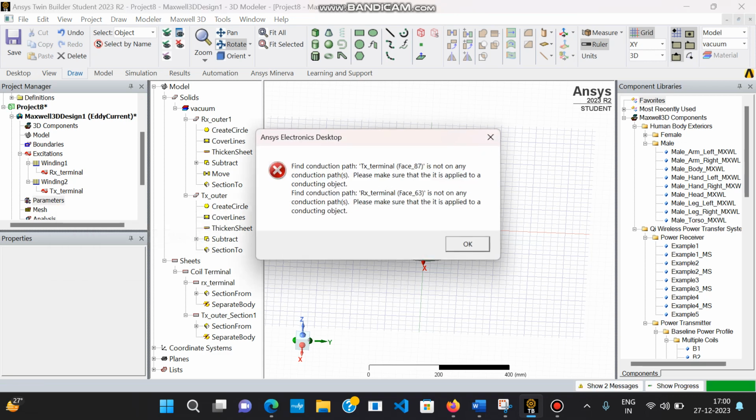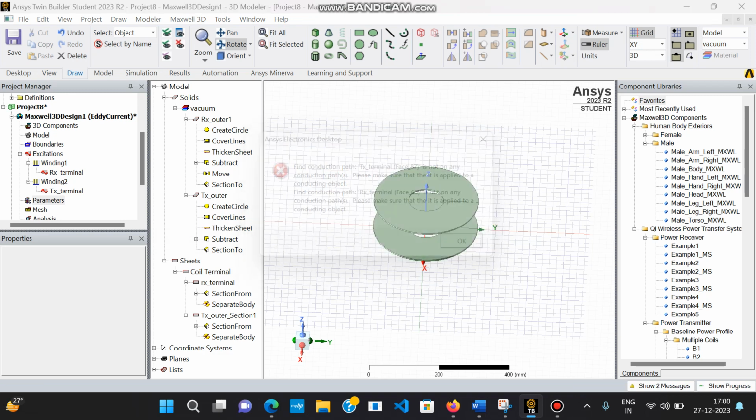We have 2 parameters, but oops, it is giving an error. Read the error. What is happening is that the coil terminals do not have a conducting object applied. Conducting in the sense it can be copper, it can be aluminium, it should contain electrons. Let's see where we are lagging, so cancel it.